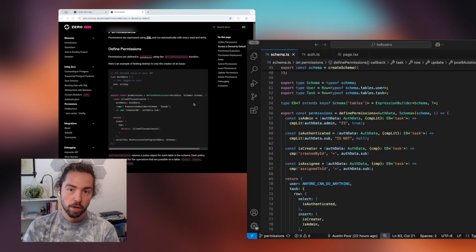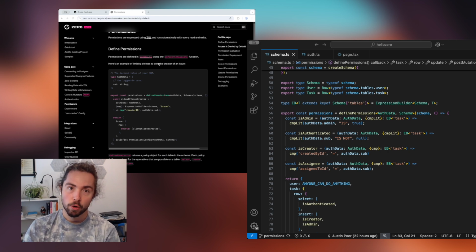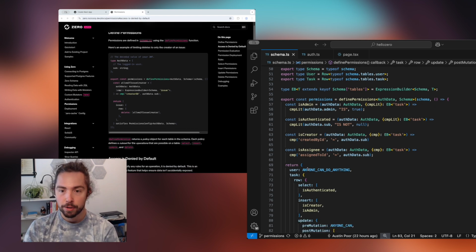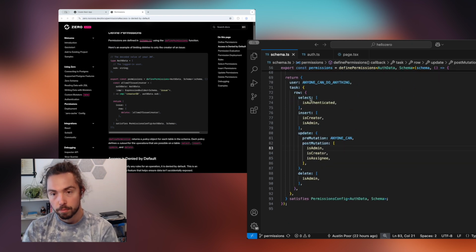In this part of your schema file, you're creating basically ZQL queries. It's the same type of query that you're using in the rest of your application, but these queries are what determine if your client has access to a piece of data, can make changes to it, can delete it, can add new, that sort of thing. So you basically are defining multiple queries, and you can put them on each table type in here, and it can limit select.